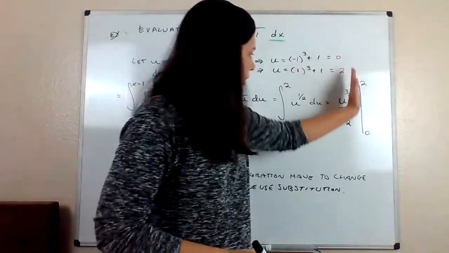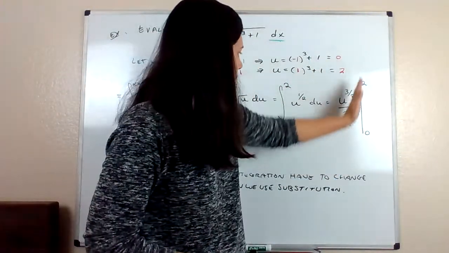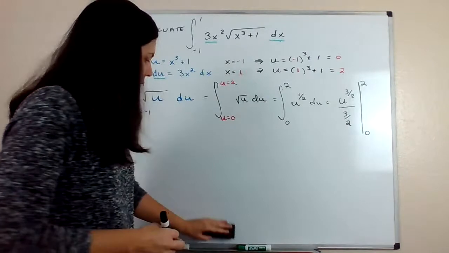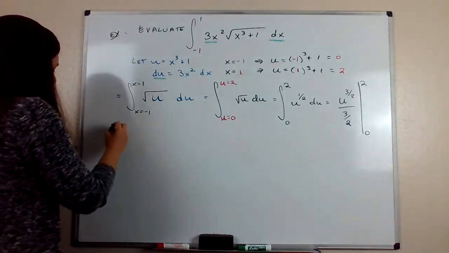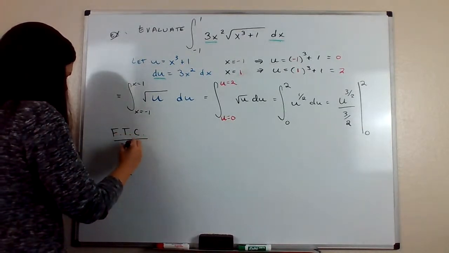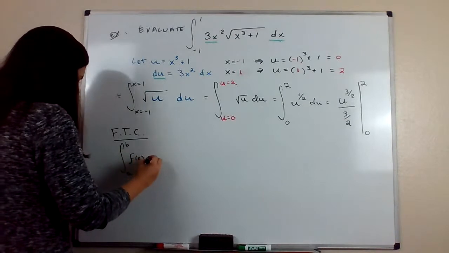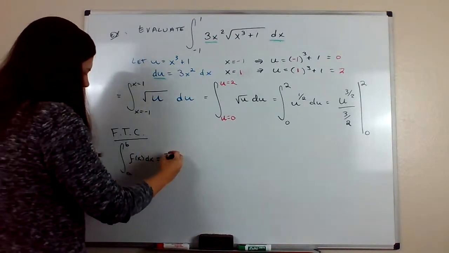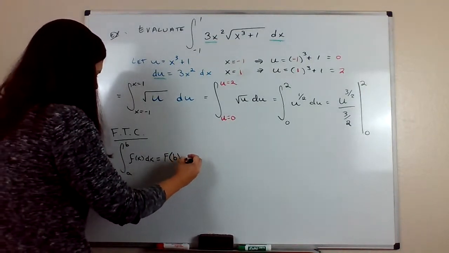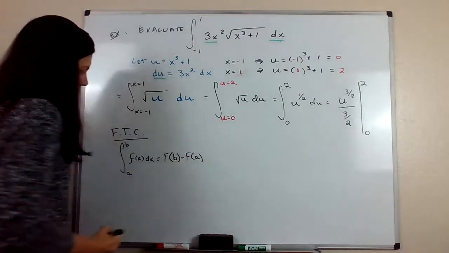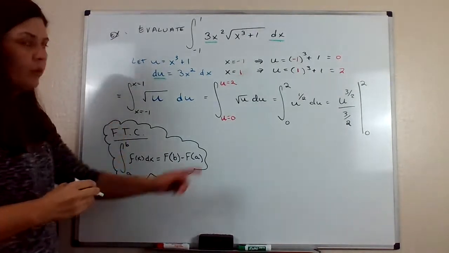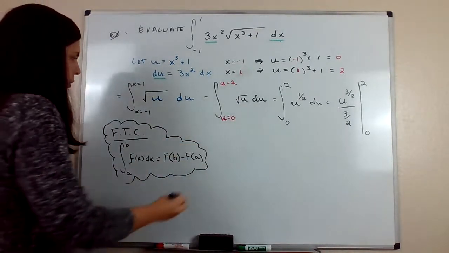Normally, you'll see this line notation letting you know that you're going to still evaluate it from lower to upper. Now, according to your fundamental theorem of calculus, let me remind you really quick, your fundamental theorem of calculus says if you have a definite integral of f of x dx from a to b, then how you evaluate that is you find the antiderivative, you plug in the upper limit and the lower limit, and you subtract. So we figured this out, or talked about this before. And so now we're going to evaluate from 0 to 2.